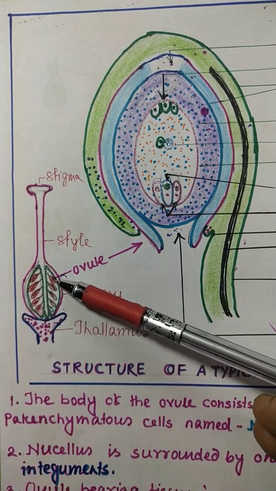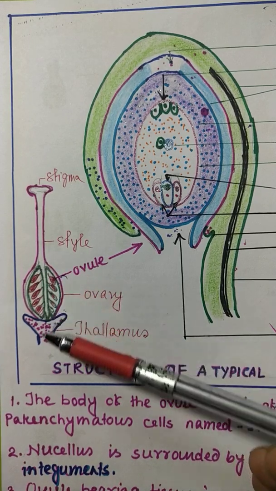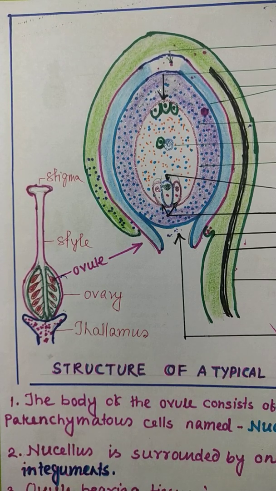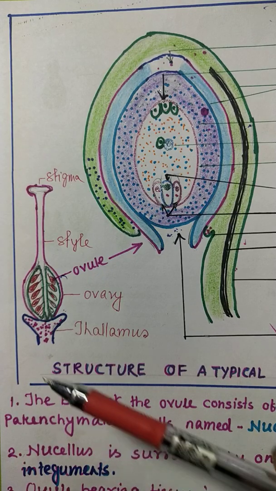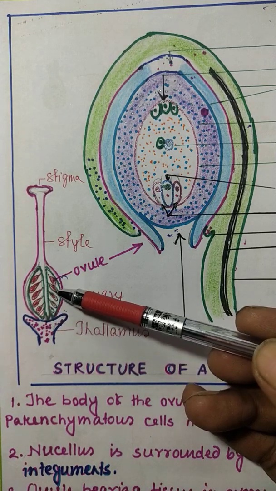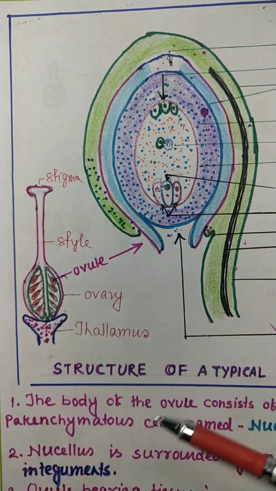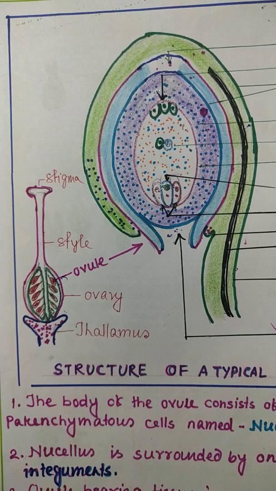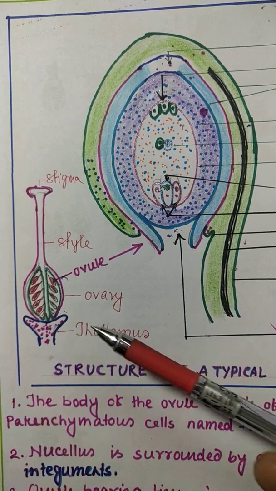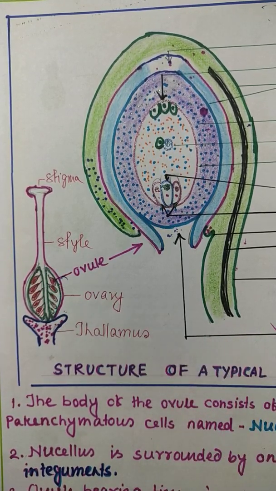Inside, this swollen part is called the ovary, and this ovary has an ovarian cavity with one or more chambers. You see, there are several chambers here. These chambers are known as locules, and they are made up of an ovule-bearing parenchymatous cushion called placentae. In singular, it is known as placenta. An ovary may contain sometimes one ovule as in mango or several ovules as in watermelon.